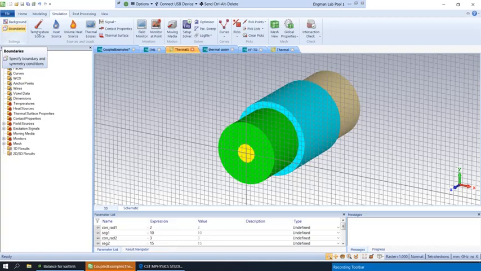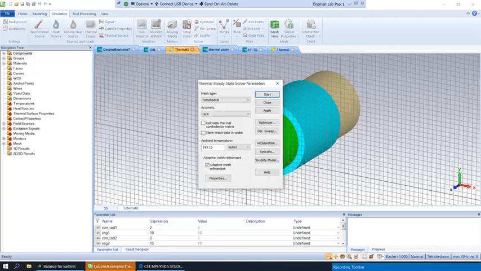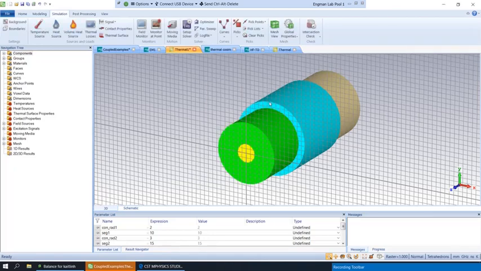The work that we've done on the background and boundaries is still there, so we don't need to do anything there. We just need to finish setting up the solver. And we're going to set the ambient temperature to Celsius, and we're just going to have it be 20 Celsius, which is room temperature. And now we have our coupled simulation set up. Now, you should be ready to go.